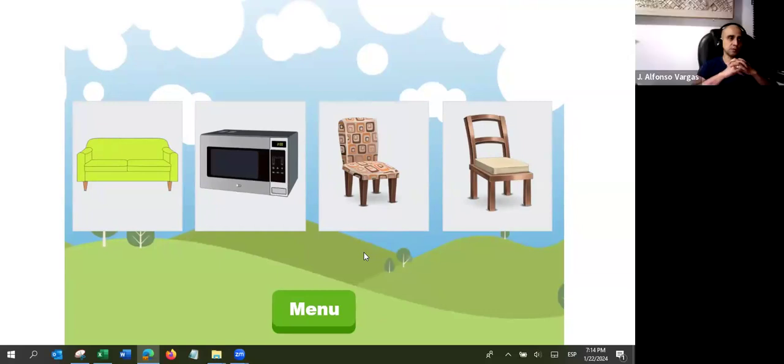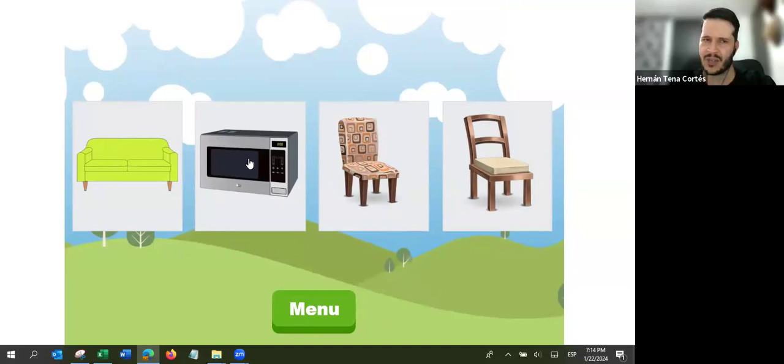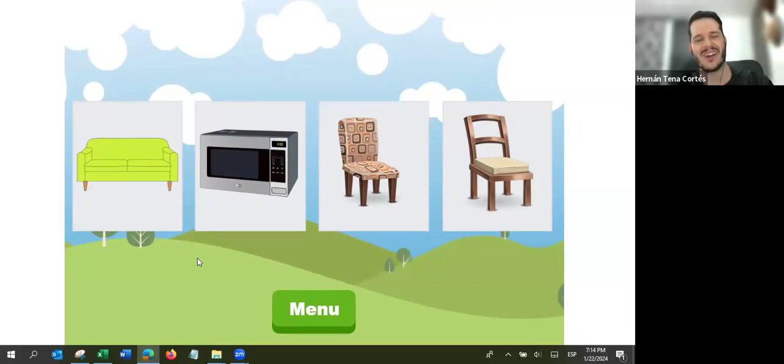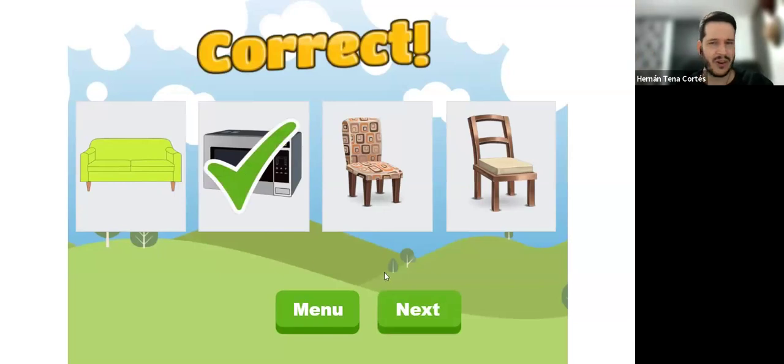The picture that is different is the 2 picture. The second picture, this one. The second picture, okay, because that is an oven, and the other pictures are chairs, different types of chairs, a sofa and 2 chairs. Very good. So yes, the 3 other ones are chairs, as you mentioned, they're furniture. La palabra para los muebles se dice furniture. So these are all furniture, they're all chairs. And this one here is a microwave, and we use it to cook food, as you mentioned. Very good. Thank you so much, Alfonso.